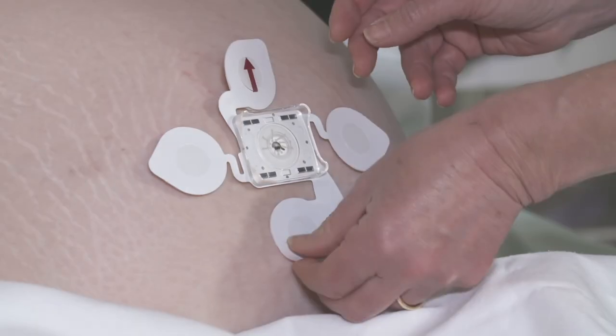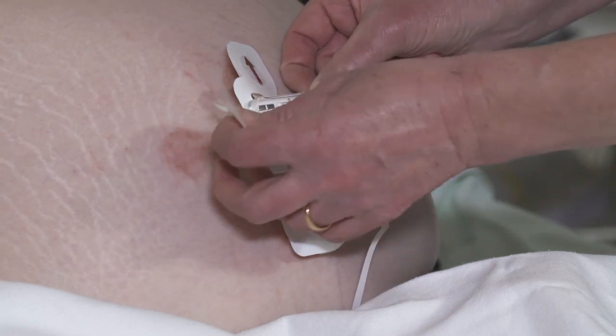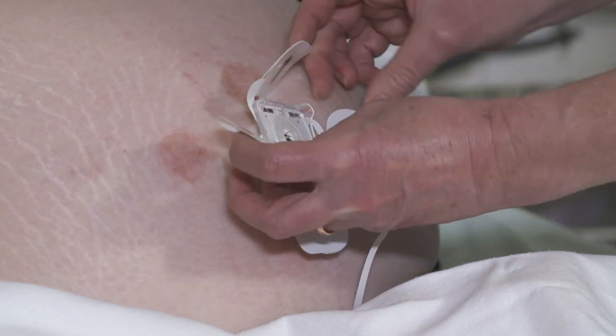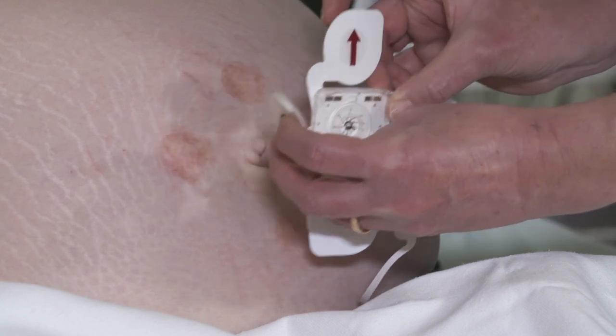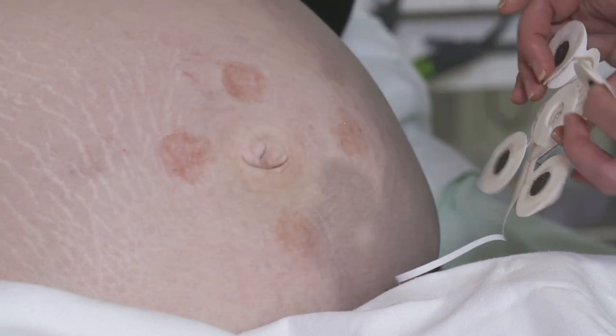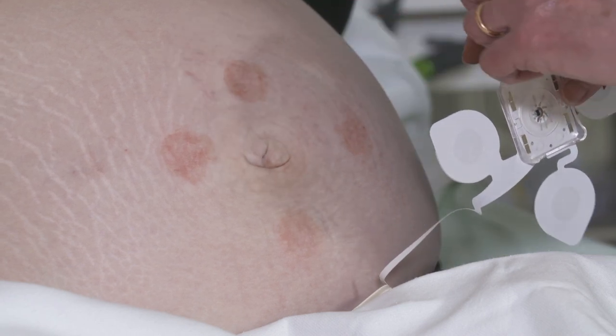The patches are good for around 48 hours of monitoring, so you should tell the mom at the start that there may be some redness or itching under the electrodes so that she is not surprised — this will fade quickly. A severe allergic reaction is possible, although rare, and this is explained in section 16 of the user manual.